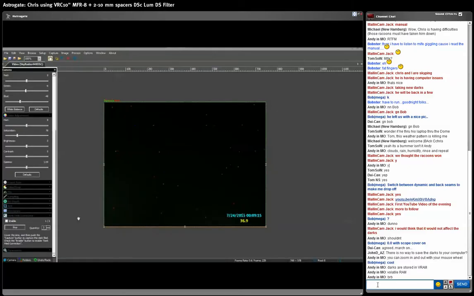You can see the amp glow here. There is a bit here in the bottom corner. Now, if I was to apply this to a 10-second light image, this would reverse and it would show a darker area in this corner. So that's the only thing, but it's not really a big issue.